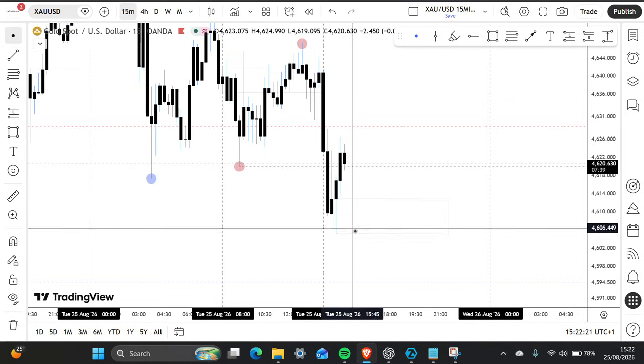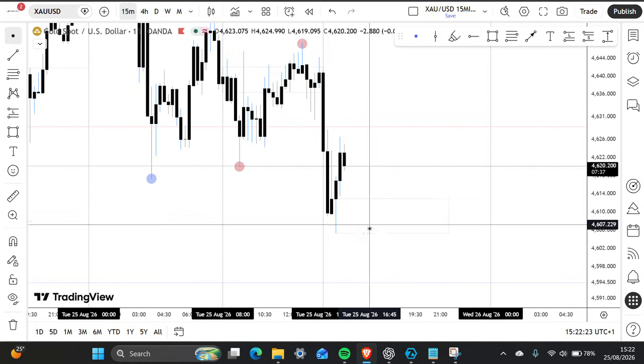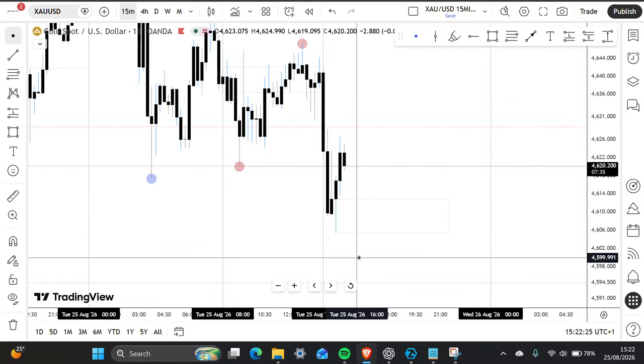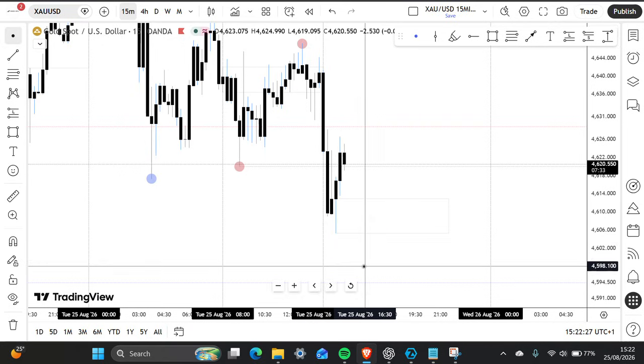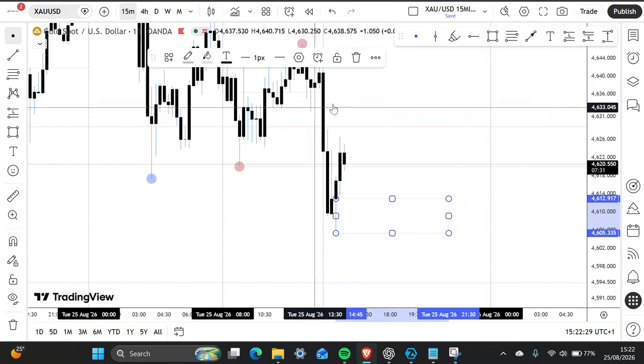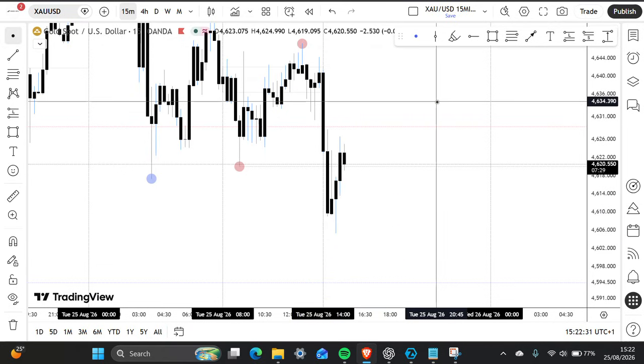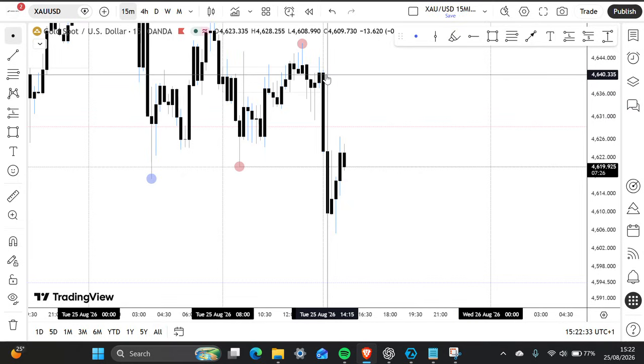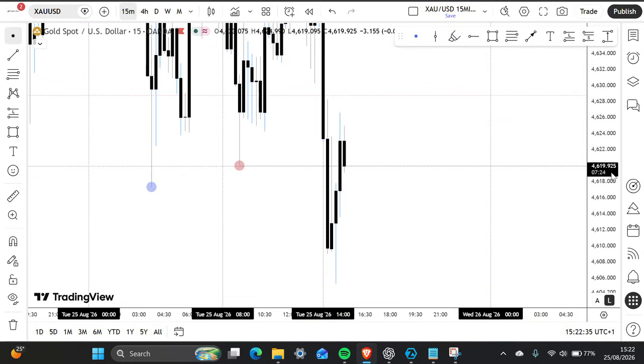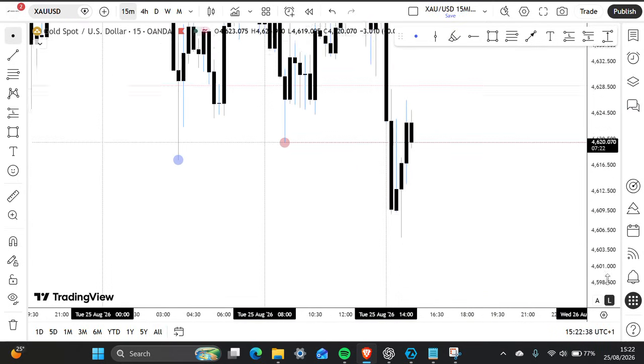If we see a penetration through breach 1, then let that penetration happen. Wait for it to close and breach 2. Wait for the excess. Literally wait for the excess and then get involved. So we have the first high here. We also need the first low. First low hasn't been printed yet.